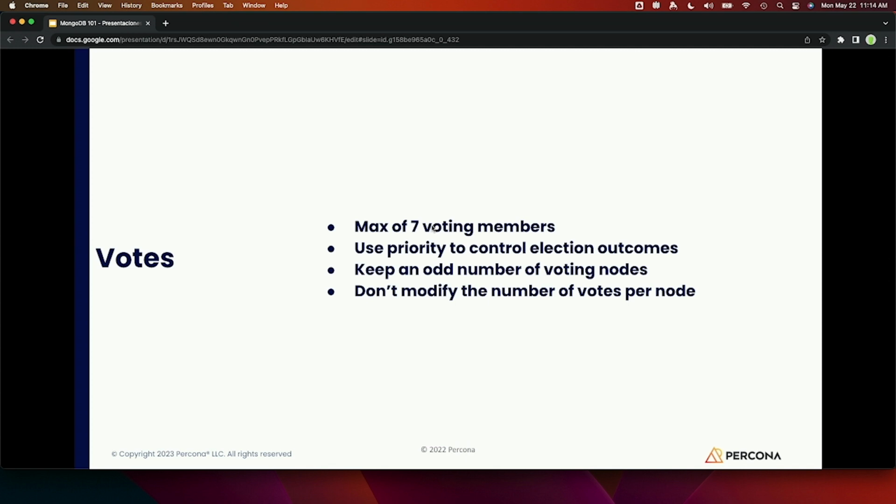And again, it's a good practice because of this quorum mechanism to always have an odd number of voting nodes. That means 3, 5, or 7, basically. So if you have 3 nodes, one dies, you now have 2 nodes that are voting. Isn't that even voting? Right. That obviously is not an ideal situation. It's supposed that the old node will come back, but still the 2 remaining nodes will know that they are members of a 3-node replica set. So, I mean, the majority is 2 out of 3, so they can still elect a primary.